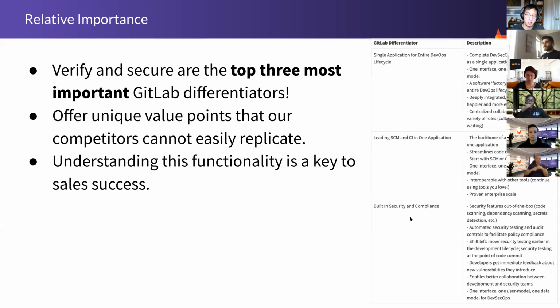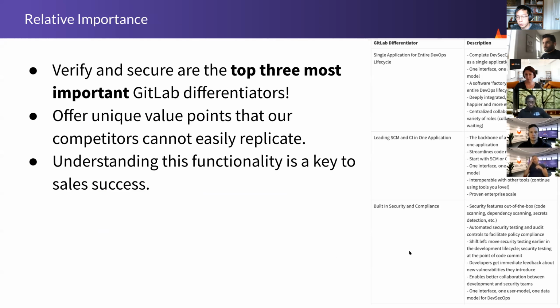So that being said, on the right over here is command of the message, right? So our analysts, they basically dug through our Salesforce, found out why we win, why we lose, and then they found out that our biggest three differentiators is that we're a single application for their entire DevOps lifecycle, leading integrated SCM and CI, and built-in security and compliance, right? So this ultimately is why people buy GitLab.